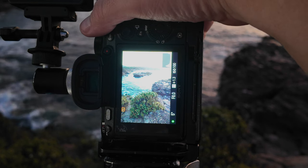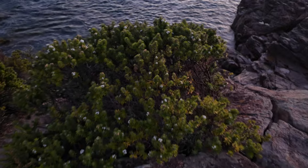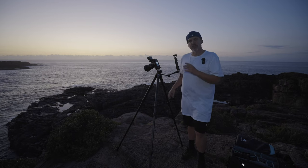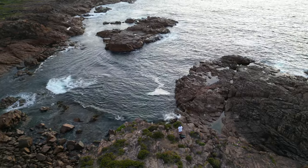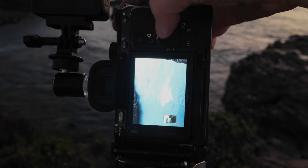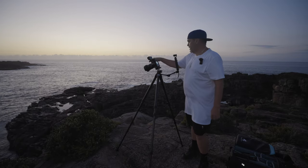One thing that is going to be an issue is the plant down there in the foreground is actually moving — the wind has really got that plant blowing around, and that's going to be an issue with a long exposure. So what that's going to mean is I'm going to need to shoot a faster shutter speed focusing just on the plant in the foreground so I can freeze that motion and blend it back in later. I really want that plant to be nice and sharp. Those bubbles are really cool — I hope they hang around. Everything is nice and sharp there, but our bush has got some movement from the wind.